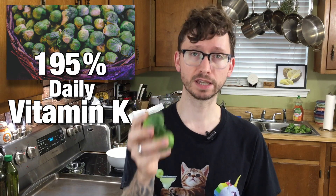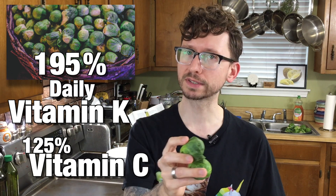Fun fact! Brussels sprouts are called Brussels sprouts because their popularity originated in Belgium. They look like mini cabbages because they are members of the same family. The sprouts grow in helical patterns on long thick stalks and can produce up to three pounds per stalk. Just one cup of Brussels sprouts contains a whopping 195% of your daily vitamin K, along with 125% of your vitamin C and 4 grams each of fiber and protein — proving once again you can get your protein from veggies.